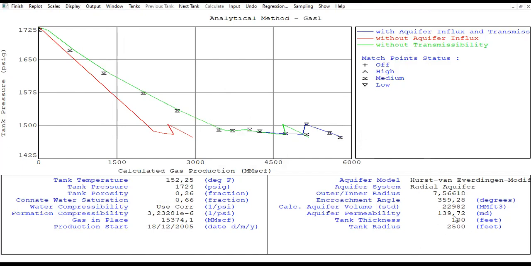And they have transmissibility, connectivity with another reservoir. For example, we have a fault, okay? And we have a connection through that fault with another gas reservoir. Okay, so we can say that the model is already correct and acceptable.